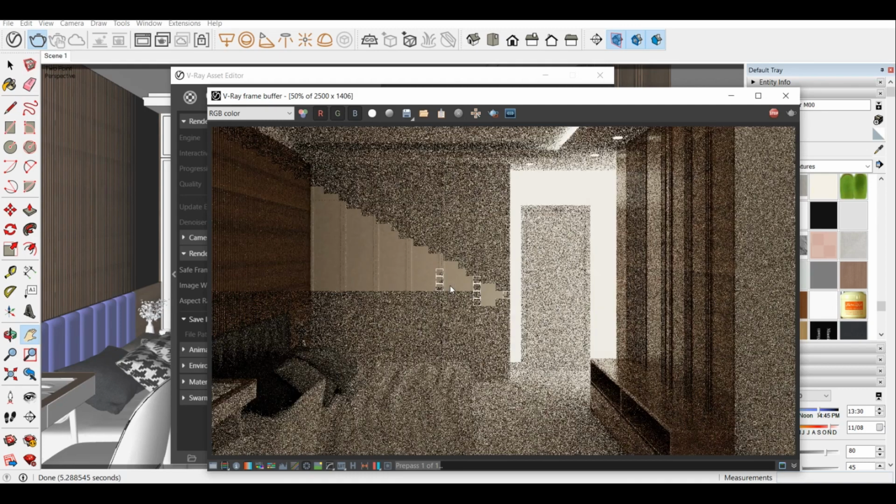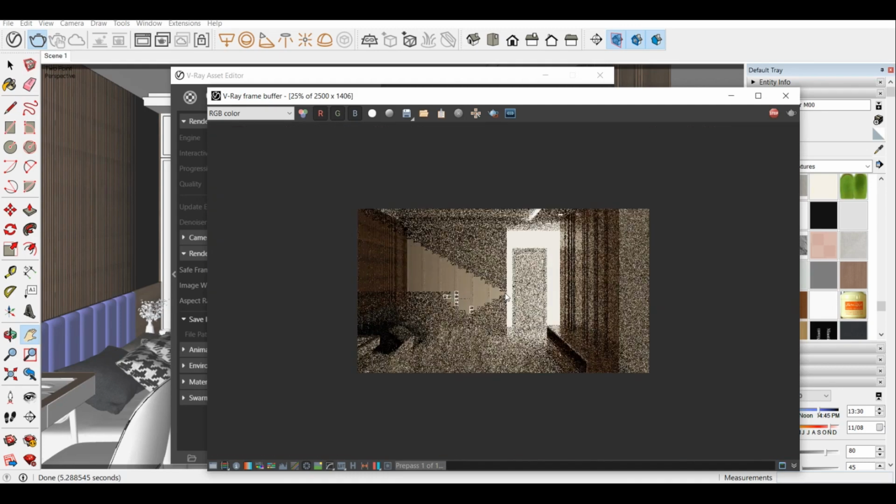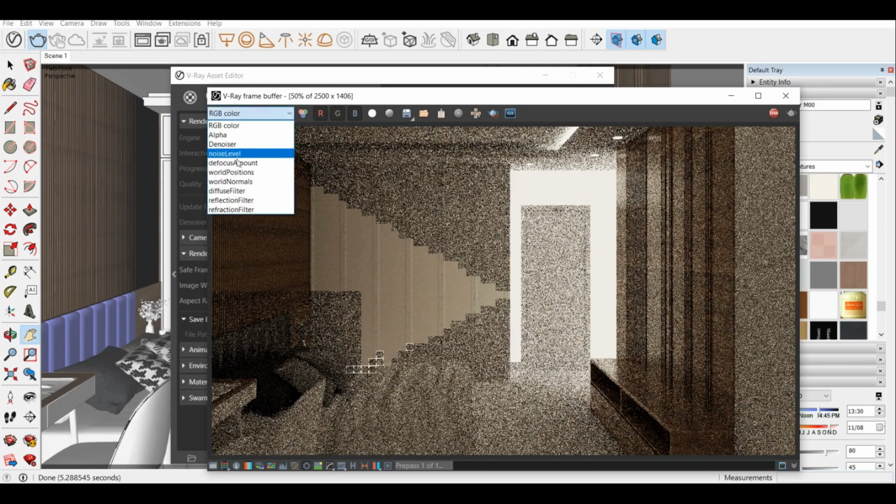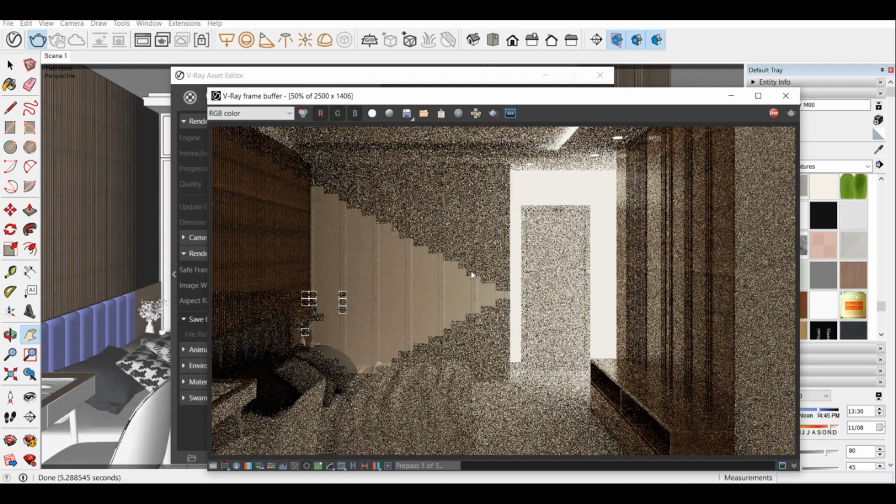We will be seeing a few things in this render, the quality, and after that we will just close this render. Even you can go for the denoiser in this RGB color as well. This denoiser will also take a lot of time to render. So whenever you want a good quality render, you just need to go to Vray and do the setting part as prescribed to you in the further getting started videos.